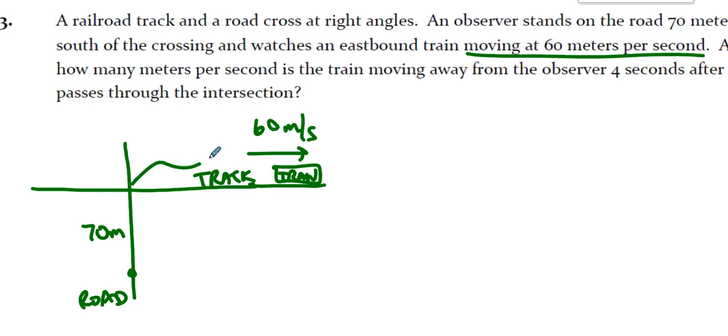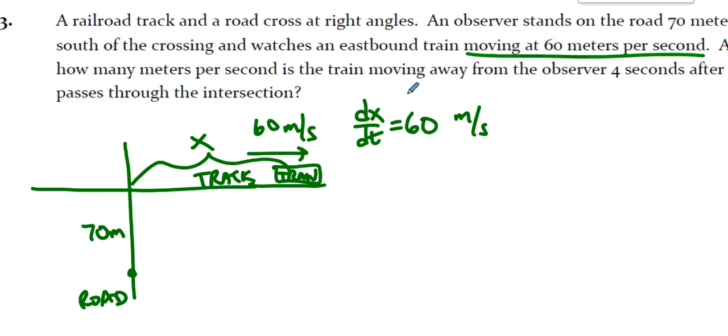Well, there's this distance. This distance we'll call x because it's a horizontal distance. This distance is increasing at 60 meters per second. dx/dt is 60. This is a speed, so it's got to be some sort of derivative. It's a rate of change, and it's the rate at which this distance is increasing. x is changing because the train is moving, and it's increasing at 60 meters per second.